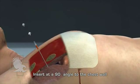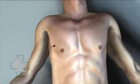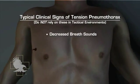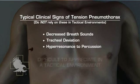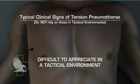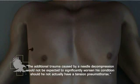the subjects studied. A presumptive diagnosis of tension pneumothorax should be made when progressive respiratory distress develops in the setting of torso trauma. In tactical environments, one should not rely on such typical clinical signs as decreased breath sounds, tracheal deviation, or hyperresonance to percussion, because these signs may not always be present, and even if they are, they may be exceedingly difficult to appreciate in a tactical environment. A patient with penetrating chest trauma will generally have some degree of hemothorax or pneumothorax as a result of his primary wound, and the additional trauma caused by a needle decompression would not be expected to significantly worsen his condition should he not actually have a tension pneumothorax.